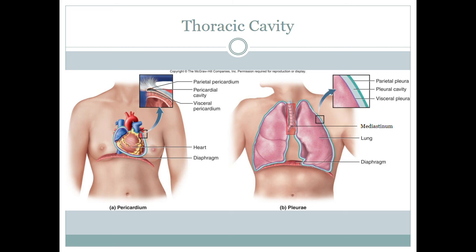So if you open up the chest wall of a cadaver, it looks like the heart is sitting in a kind of opaque sac that's slightly transparent called the pericardial sac. So in order to expose the heart, in order to do a procedure such as a surgery, you would have to cut through that pericardial sac to expose the heart.